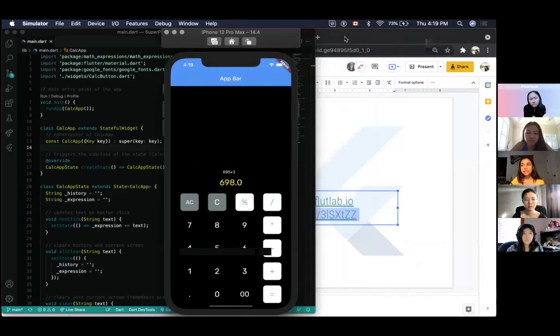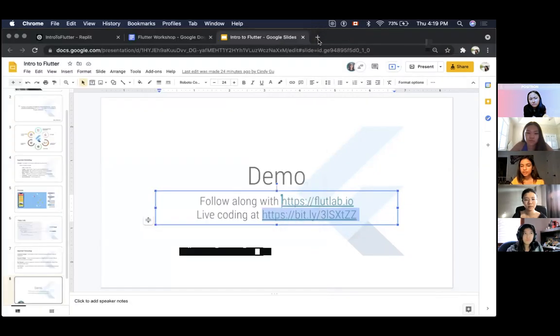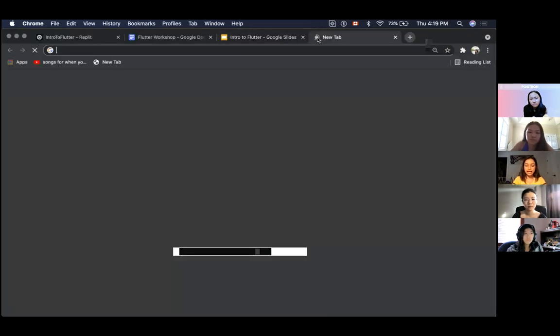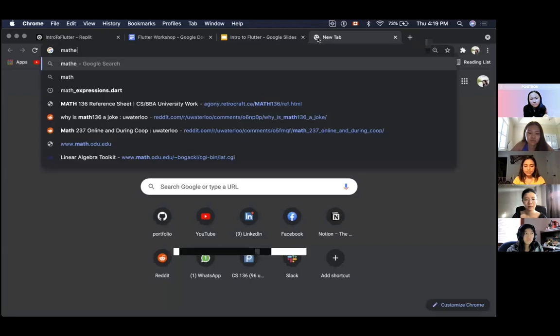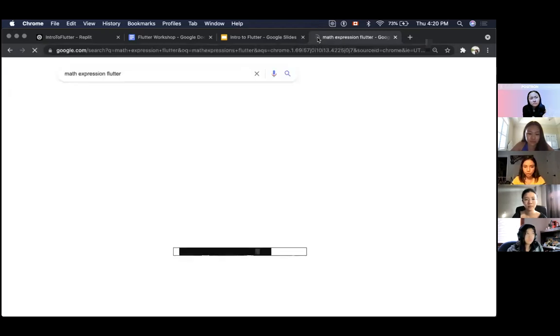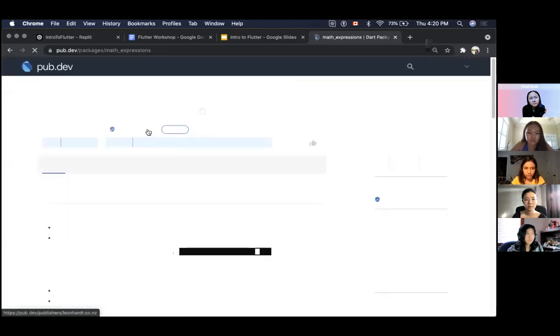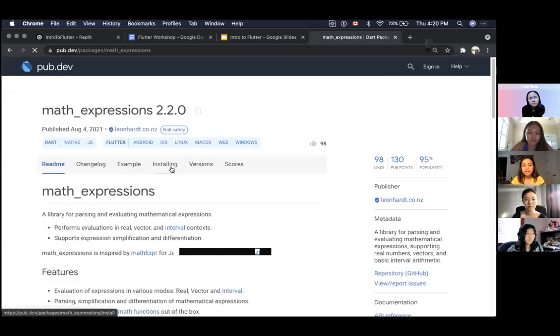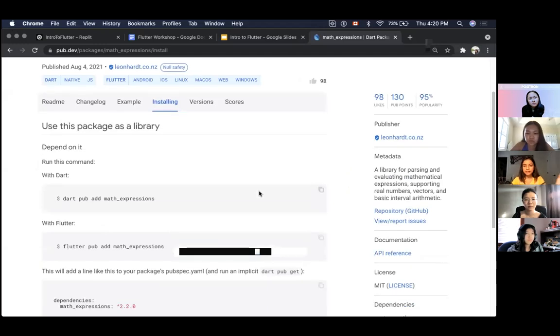For Flutter, you essentially need to do two things. If you go to, let's say, math expressions Flutter, you can just search it on Google and click on the first link. Then when you click on installing, you basically have to do two things.